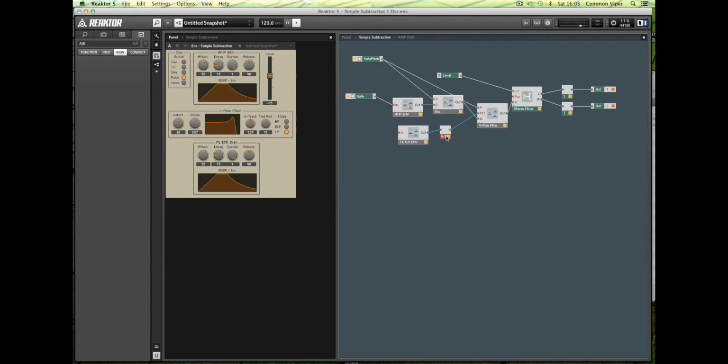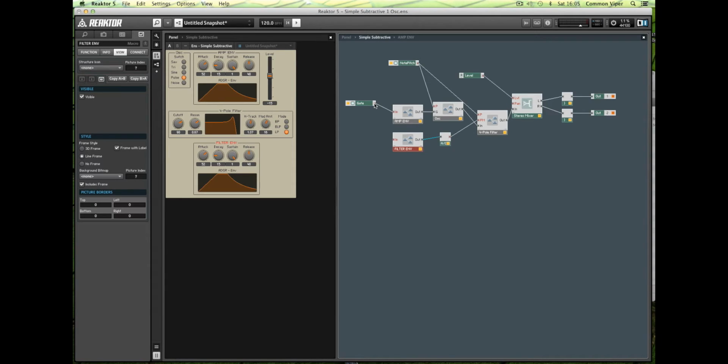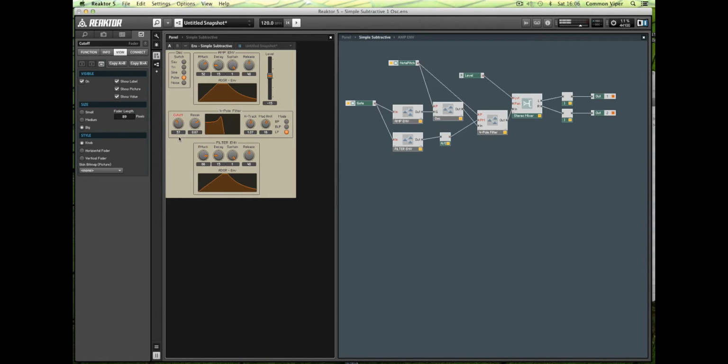Now look at those ins and outs carefully. That's going into the pitch modulation. The note pitch is going into the pitch there. So the filter envelope, and now all we need to do is we want the gate. Let's trigger that. Now this envelope here took a long time to enter, and the modulation amount. So I needed to put that up. Now this envelope controls the filter. This envelope controls the amplitude.